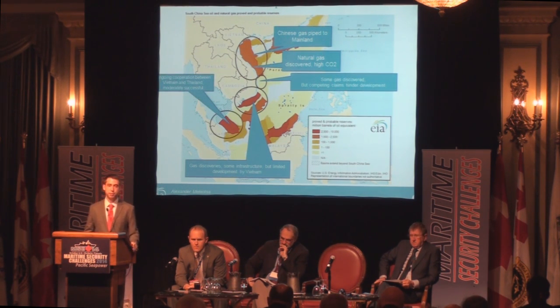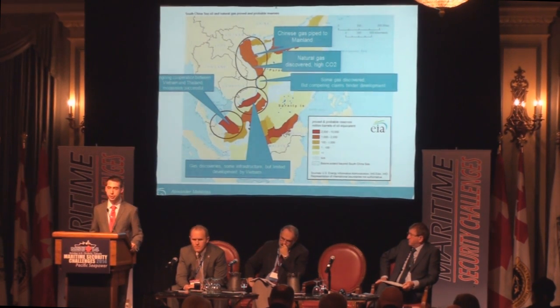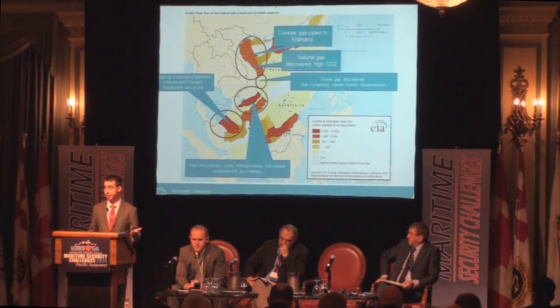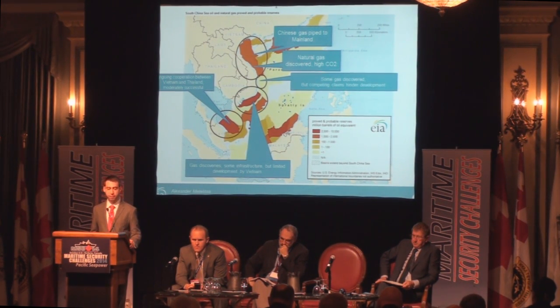In the Gulf of Thailand, we actually see the biggest success stories of the South China Sea, in particular cooperation between Vietnam and Thailand to develop gas resources and a little bit of oil in the Gulf. Even though there are unsettled territorial disputes between those countries, there are some cooperative agreements they've entered, and that lets them extract those resources. So there's a little bit of cooperation in the Gulf of Thailand, and otherwise we're really talking about oil and gas production being done really close to the borders of those countries.